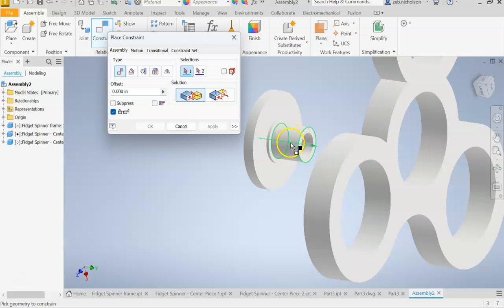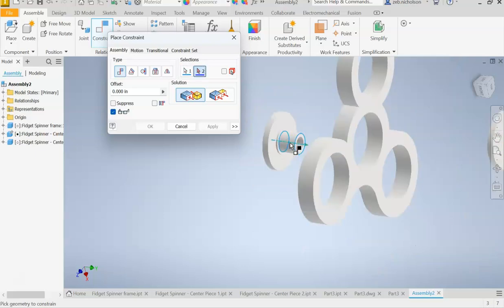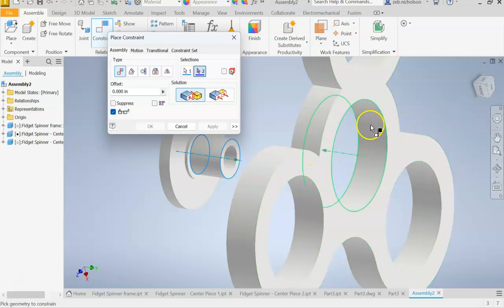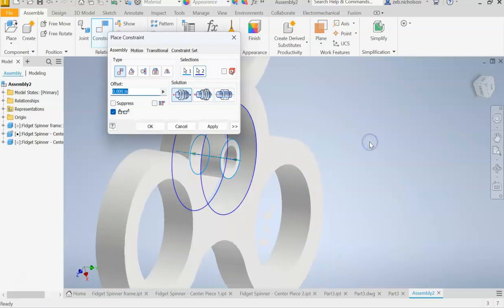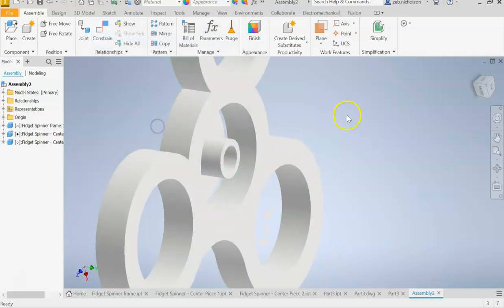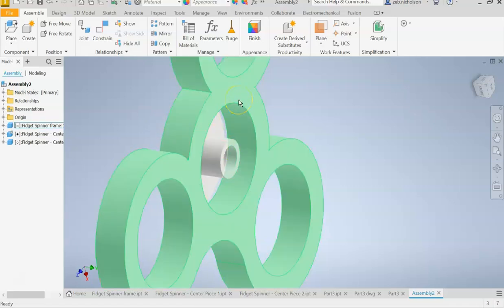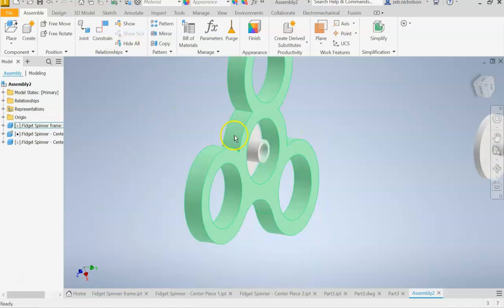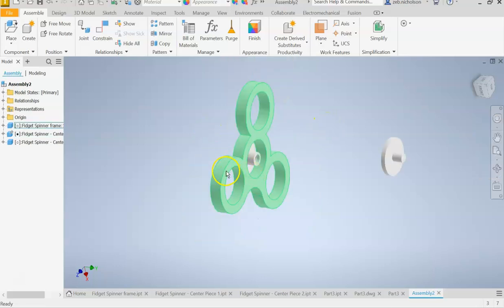When I do that, see how I get that green center line? That's what I want. And if I come over here, I get that same green center line. I want those two center lines on top of each other. So go ahead and click on that. By clicking on each piece's center line, I told Autodesk to make sure those two are mated by keeping them on top of each other.